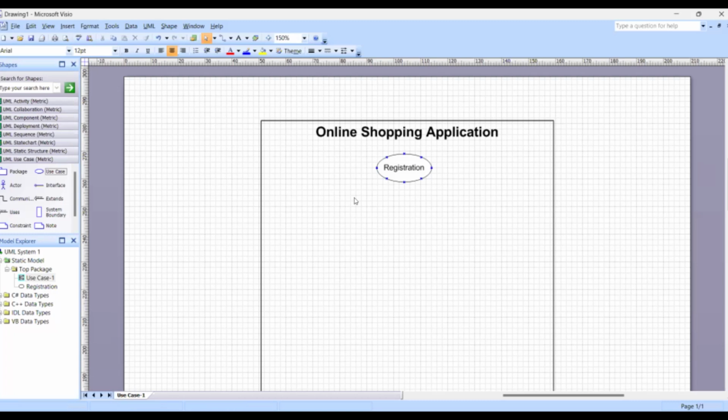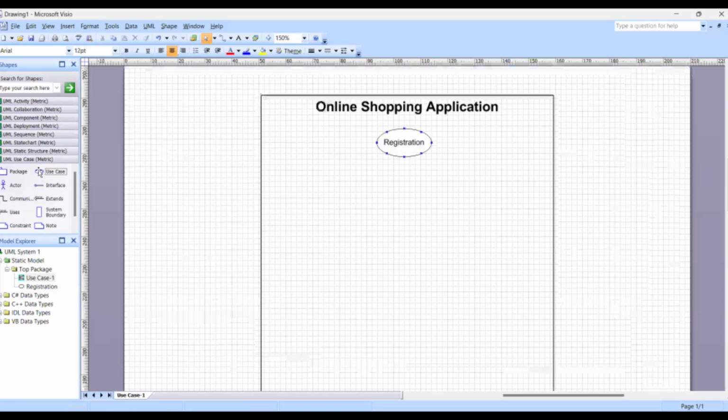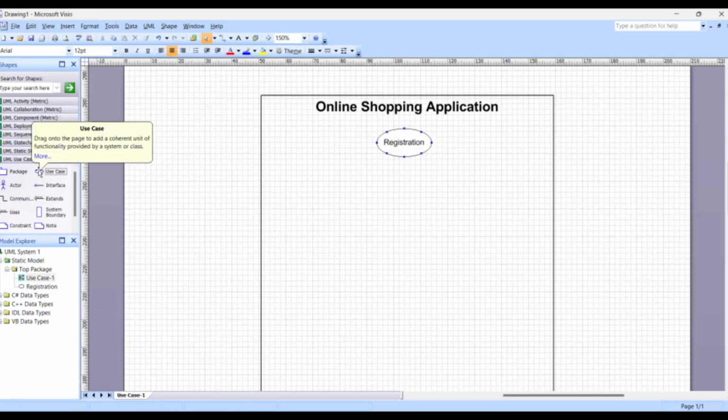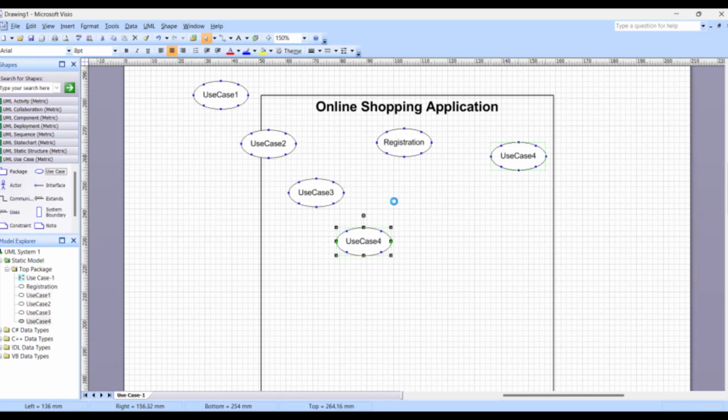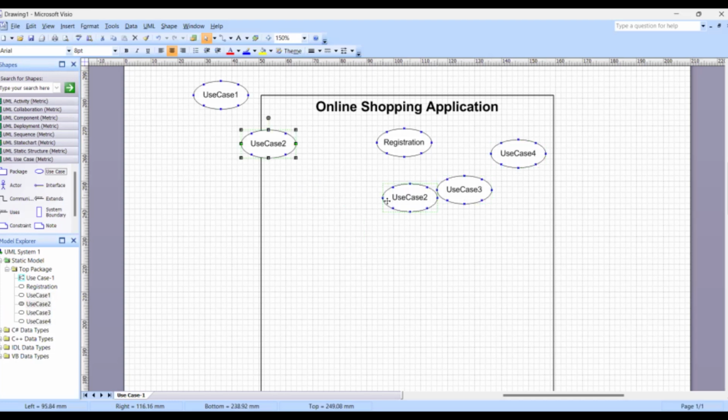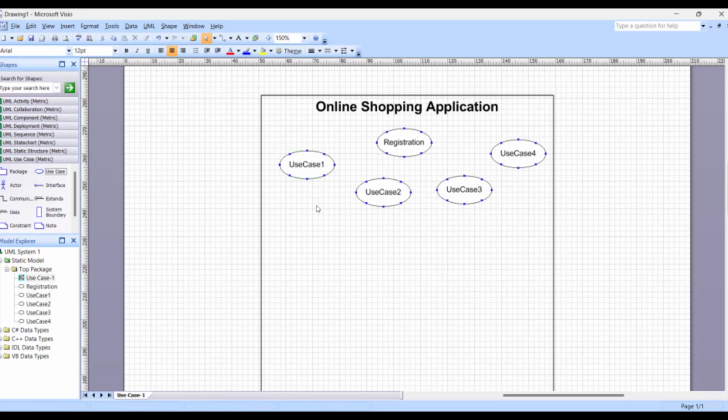Now we are taking the supporting use cases. Whatever the supporting use cases are there, like user ID, password, email ID, phone number, different types of use cases are there, right? Here we can take those use cases, simply drag and drop, or simply click on the feature use case and Control D. It will duplicate it. You can adjust all of these and rename them.